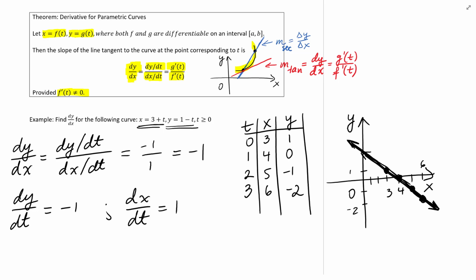So I made a quick sketch of the curve. I gave to t the values 0, 1, 2, 3, and based on the t I found the x and y, and then I plotted each pair. So (3, 1) is this point, (4, 0) is this point, and now we can see from the graph that the slope of this line is -1. To get from this point to this point, we go down 1 and over to the right 1, which makes the slope -1.